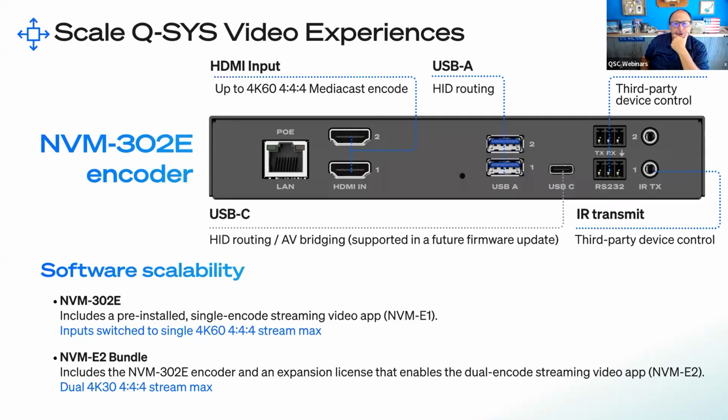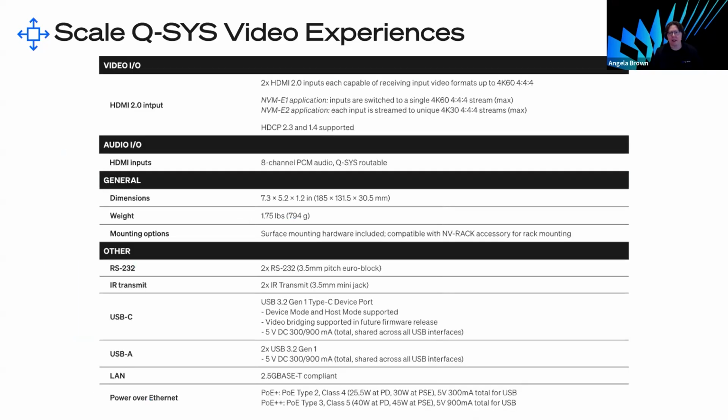So let me just pop in real quick. We haven't gotten a question about it, but maybe someone's thinking about it. These run on both the encoder and the decoder will run on PoE plus, type 2, class 4, so 25, 20 some watts. If you need more charging power out of the USB-C or A, then the encoder will go up to PoE plus plus type 3 class 5. Just want to throw that out there. So that was actually in the next slide. Sorry, I shouldn't have.